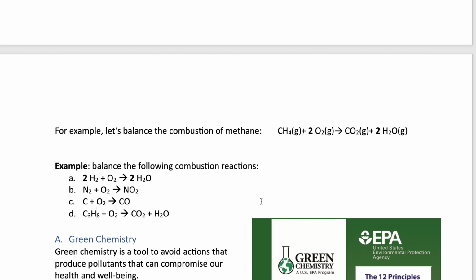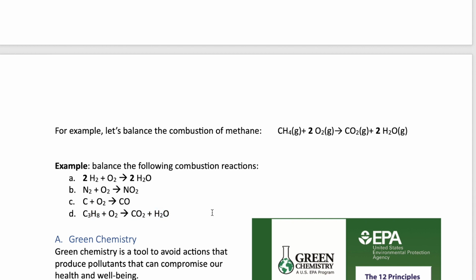We have C3H8. This is actually called propane, so you might be familiar with that. When you're going camping, you bring these propane tanks to help you cook. That liquid that you have is propane. It has this formula, C3H8. Propane can be combusted, of course. That's how you cook, right? You take the propane and you burn it, and you generate CO2 and H2O as a product.